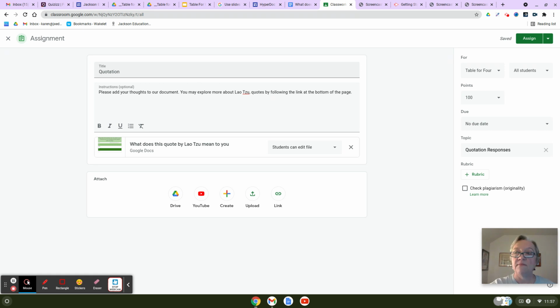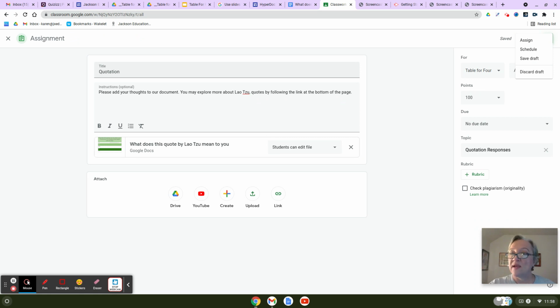Over here under assign, the green button, I can schedule it, or I can save it as a draft or discard this draft. So the nice thing is, if I know I want to do this again with a different quote, I can change it up. I can save a draft and then assign it later on. I could schedule it. I know I want it to happen next week, right when we get back from a field trip, so I want them to calm down and focus on the thoughts that I'm guiding them with here. So these are very helpful.